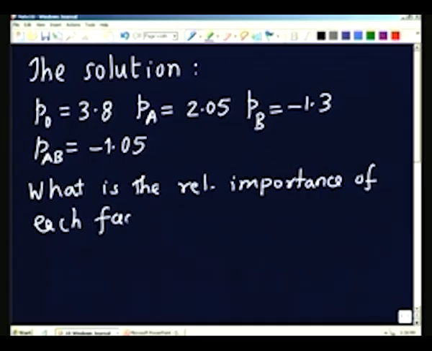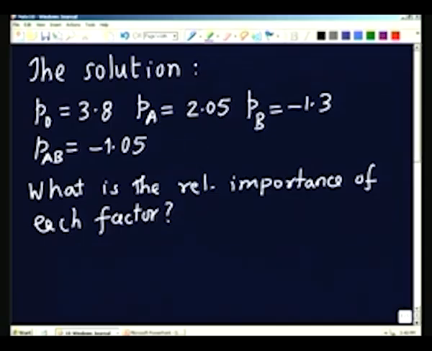Each factor in terms of the main effect due to PA and PB and the interaction effect due to PAB. So, I have got 4 coefficients. One is of course the mean, and you see here by having non-zero value for XA and XB, I am going to perturb this value from P naught equal to 3.8. Okay? So, the mean value is this. So, I can use the variance with respect to the mean as a measure of this effect.